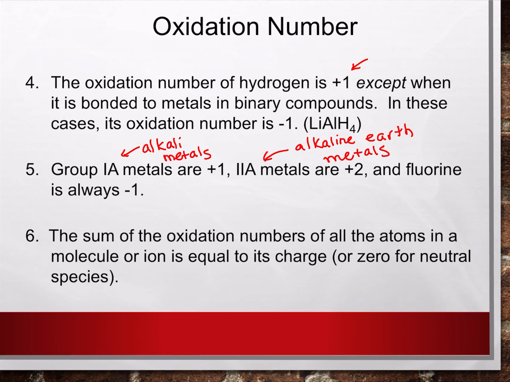When we covered this in lecture, we talked about a bunch of other rules, right? Like chlorine is usually this, or nitrogen is usually that. These ones are just kind of our hard and fast rules. You can go back and review the other ones if you'd like. But if you remember these rules and the fact that the sum of the oxidation numbers of all the atoms in a molecular ion is equal to its charge, you can solve for all of the rest of them. And if it's neutral, then it's going to be 0. So if you remember these rules, you can solve for any other elements that you may come across. This is probably the easier way to do this.